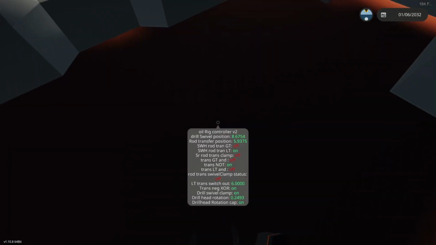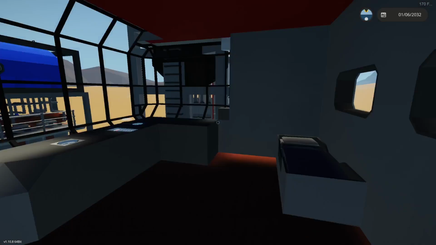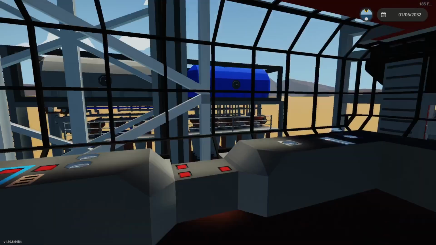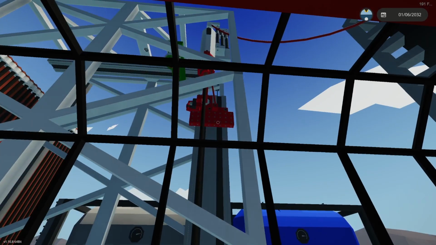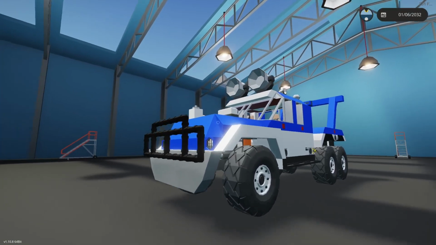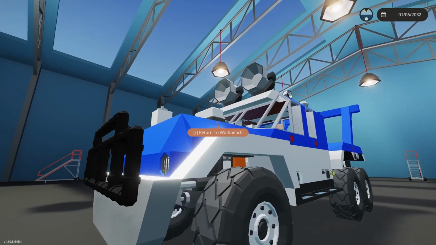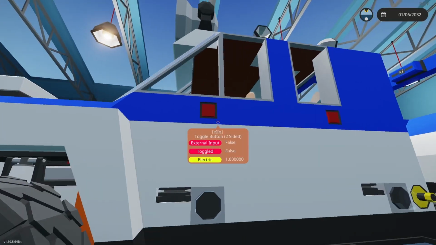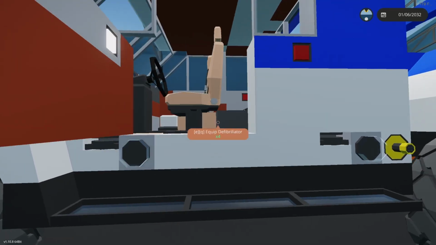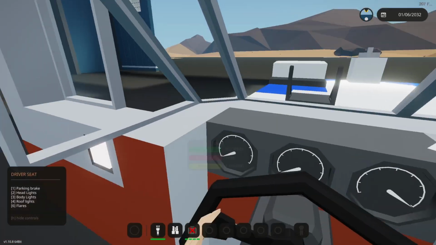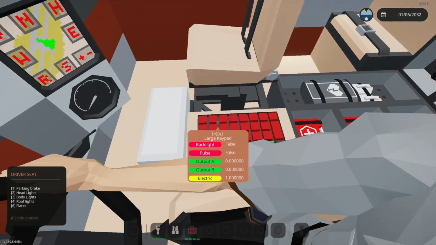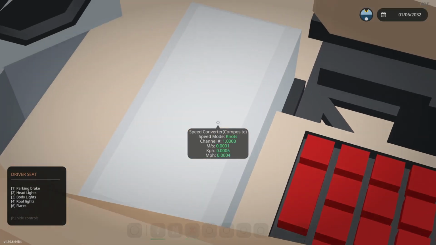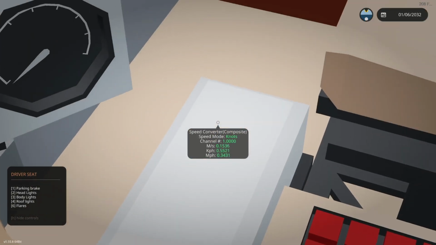Now we're going to head over to a workbench, and I want to show you how you can actually apply it to a microcontroller. You may or may not recognize this, depending on which videos you've watched, but in a previous video I showed how to make this speed converter. You can actually use tooltips not only for debugging, but for information collection. Like right here, I've got the speed converter.